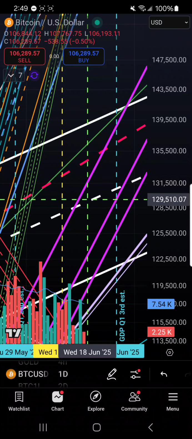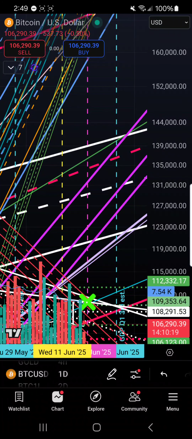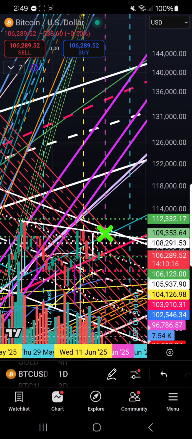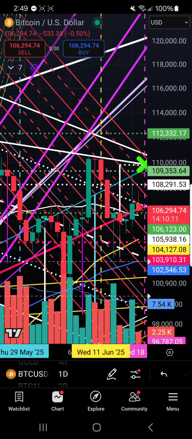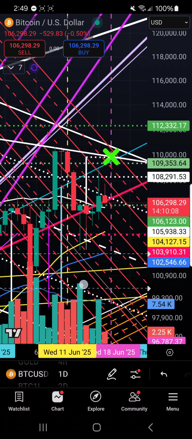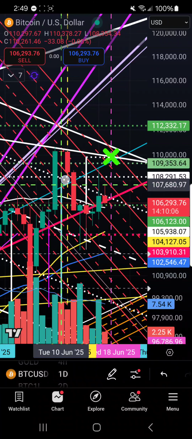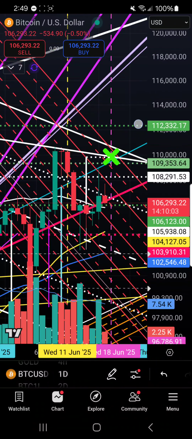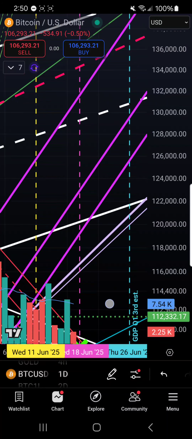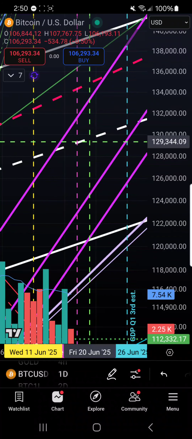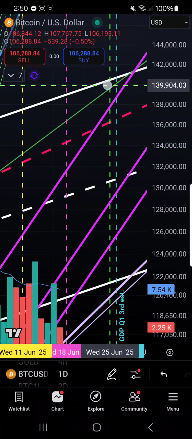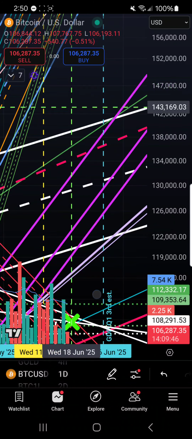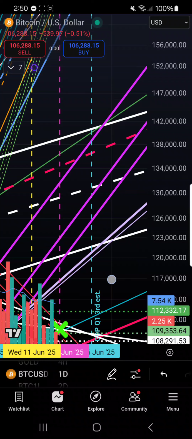So what I do think that we're going to do right now, I think this is leg 3. Leg 3 is usually the most significant. It's leg 3 within a leg 3. So there's 1, 2, 3. I think 3 is going to take us at least to 120, possibly to the center line at 130, or maybe all the way up to the top of this channel at 140. And then we will consolidate. That will be the leg 3, wave leg, whatever.